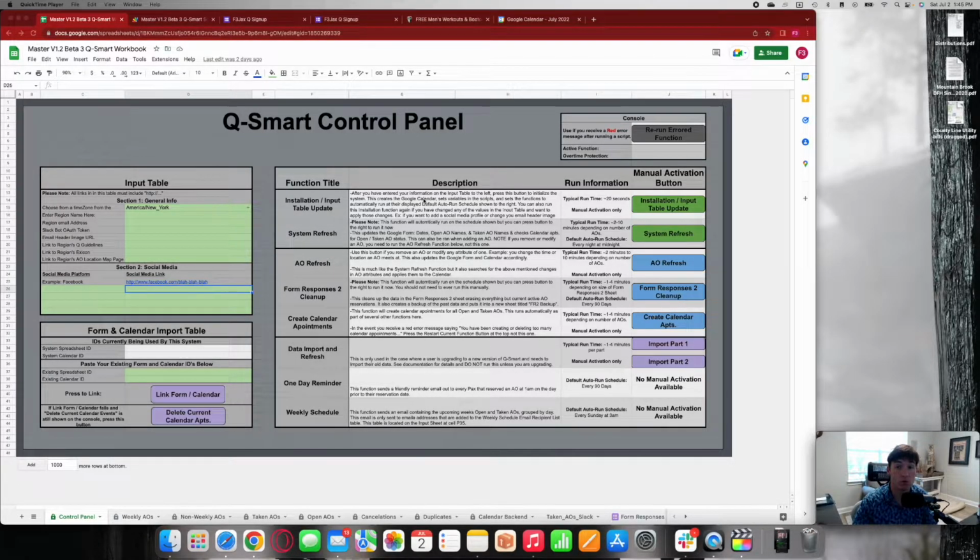Just wanted to give you an overview of what the system is, how it works, etc., for those that are looking at implementing it into their region. And so I want to answer a few questions. One, kind of what is QSmart? Two, how can it benefit my region? Three, a little bit about how it works and how do I install it.